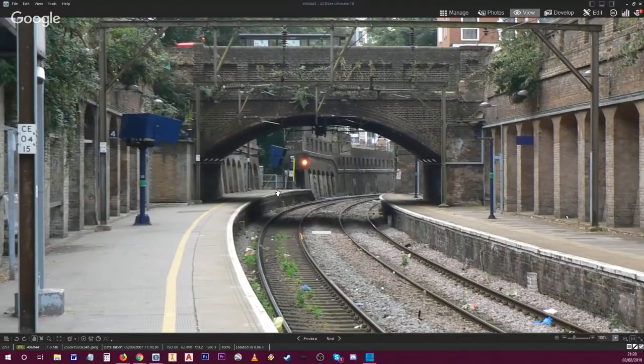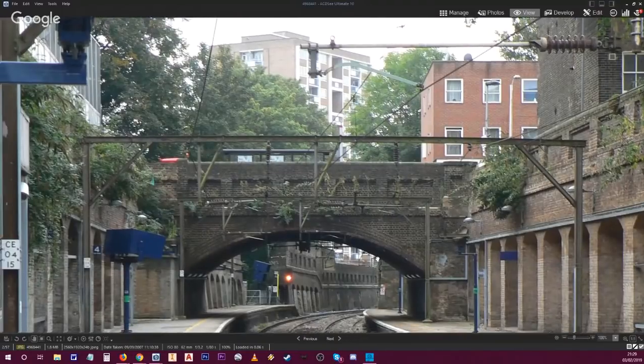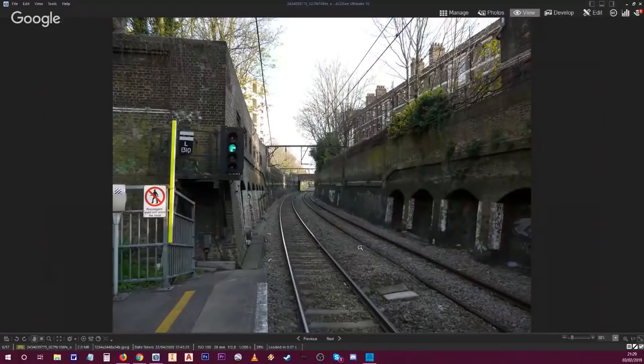Because one of the things that gets a bit boring, really, is when you see layouts, and it can be a private layout, or it can be an exhibition layout, where they're all very flat. It's like all the buildings are on the same layer, the infrastructure around it is at the same layer as the platforms. So they basically started with a bit of wood and stuck on some platforms, and maybe a bridge going past it, but everything is at that layer. Whereas in this, the road is up here, the ground level is up there, and the whole station area is in a cutting. And I just love that look about it, this built-in depth. And I think that just gives a lot of room for movement.